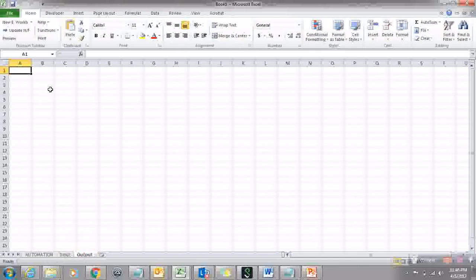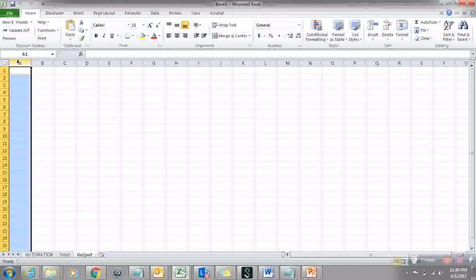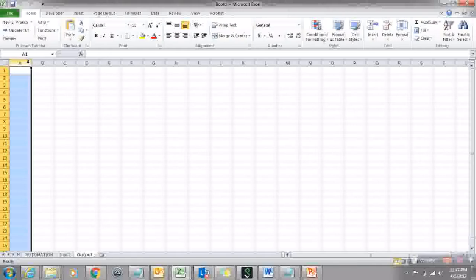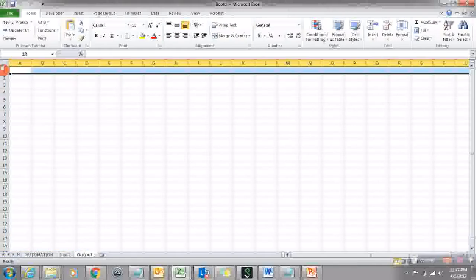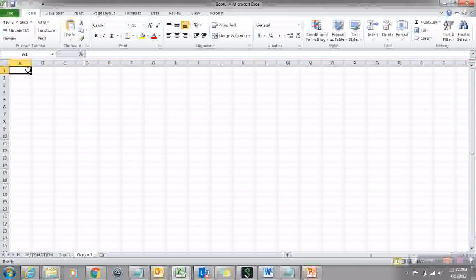When I click over this cell, all these are cells. The name is A1. When I click over here, the name is B1. So this is one row of the Excel file. This is one column of the Excel file. This is row, this is column. So these all are columns. If I go by like this, these all are rows. So one cell is defined by row comma column. For example, if I say this is the first cell, the row is 1, the column is 1. So this is 1 comma 1.